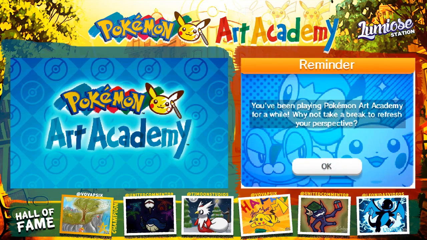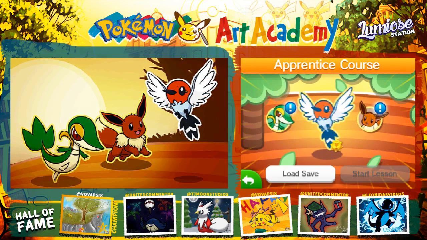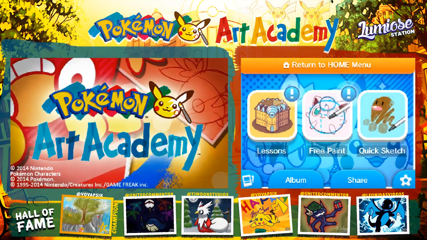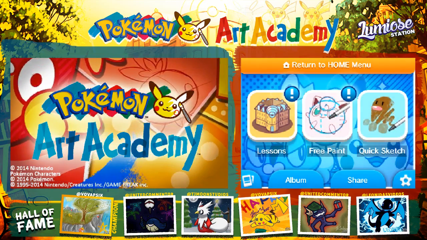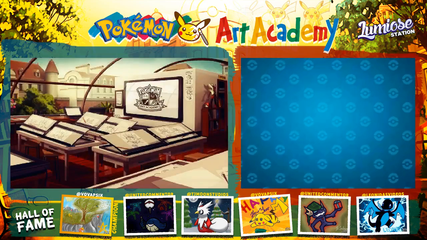You've been playing Pokemon Art Academy for a while. Why not take a break to refresh your perspective? And then I press the OK button, right? And then we don't get it because it already happened in the last recording. That rule of drawing. How do we go back? There has to be a way to go back to it. There we go. The 8 rules. Okay, so we do get to watch Rule 4 again, guys.